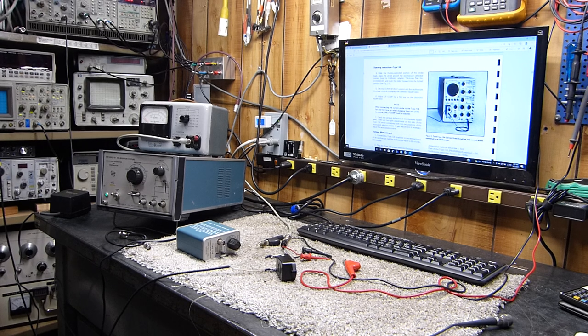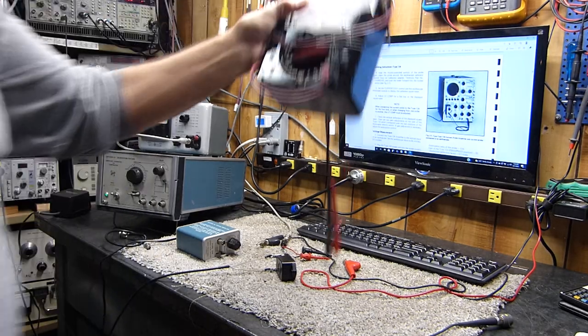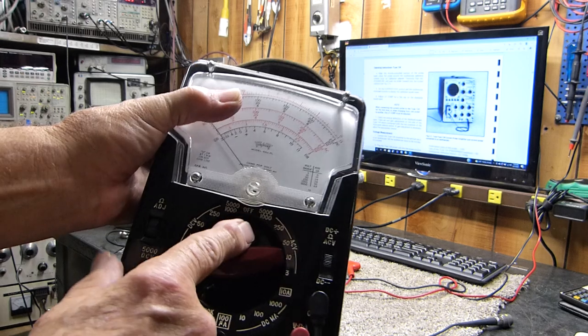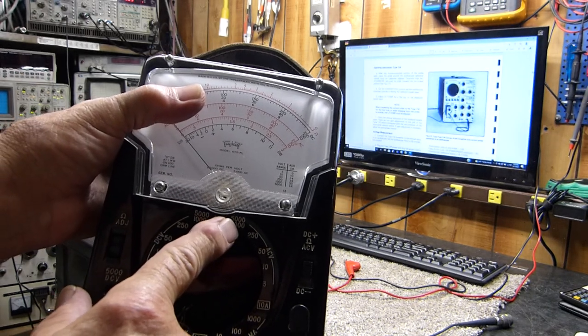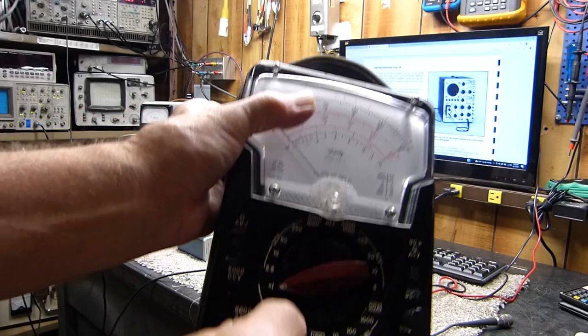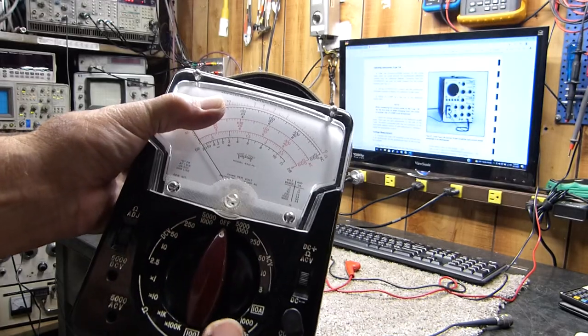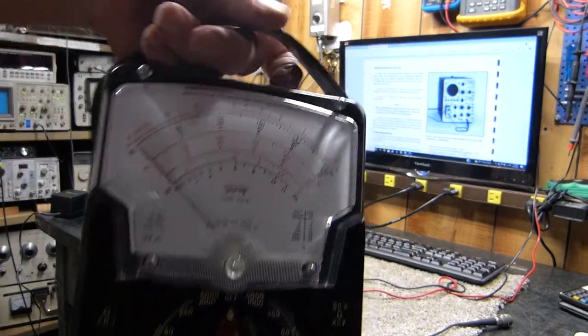But before I go there, let me tell you how I used one recently. And it was in one of my YouTube videos. Some of you may have seen it, is I needed to measure the power, the voltage, and calculate the power out of a modulation transformer. So I had audio frequencies at 2,000 volts. Now, you can't measure AC at a kilohertz with a meter like this. See, this meter, which I think are just fabulous. I love these guys. But you see, it says DC and AC. And it says you can measure voltage up to 5,000 volts if you move it over to here.